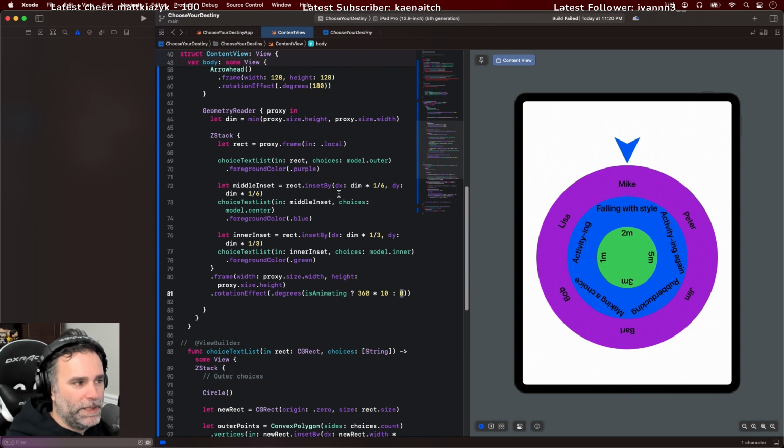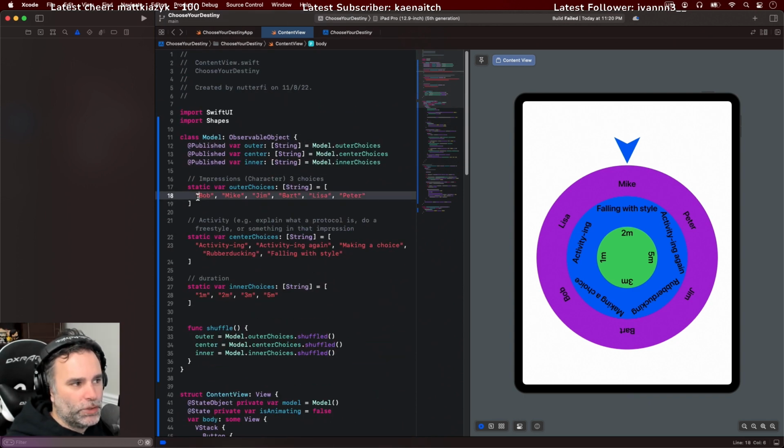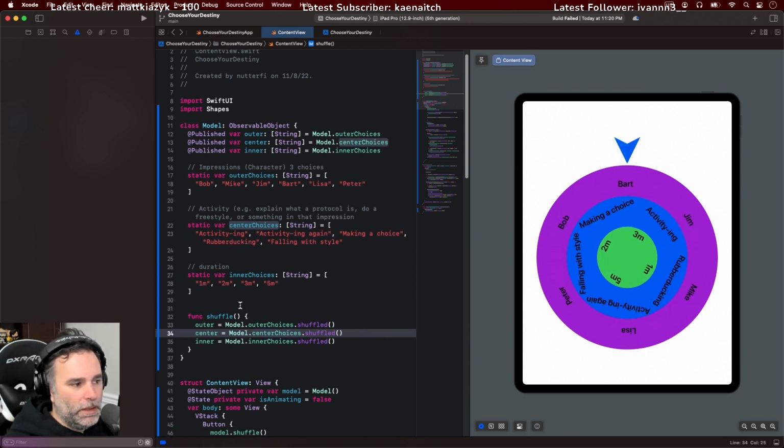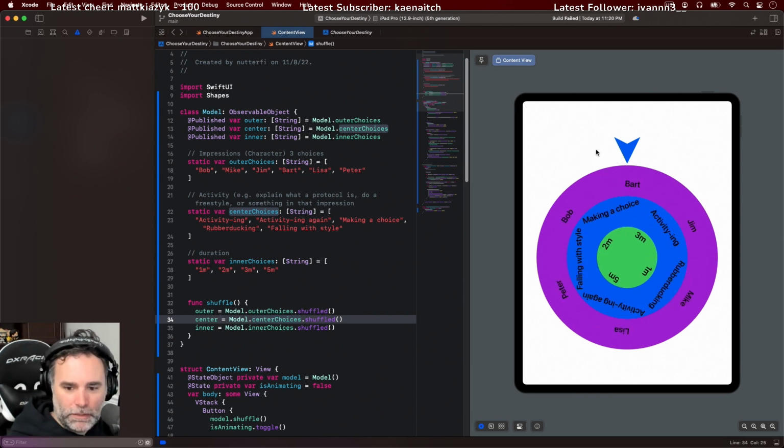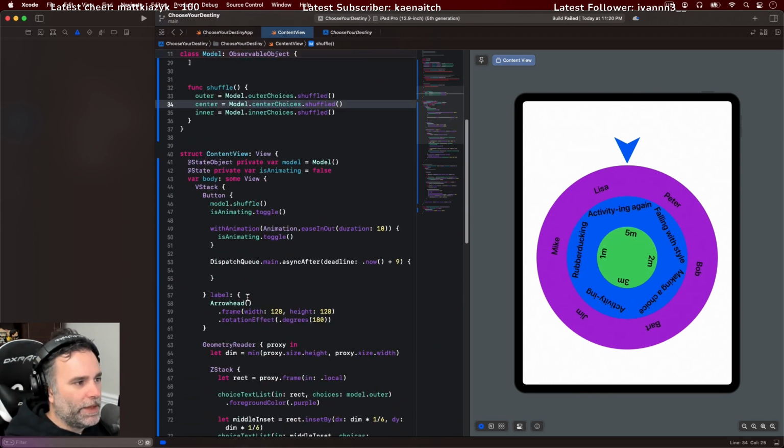Because my choices here get shuffled on each wheel spin, and then the result I need to display somewhere. So I need to display that still.